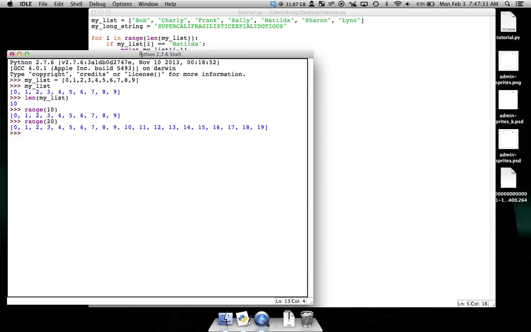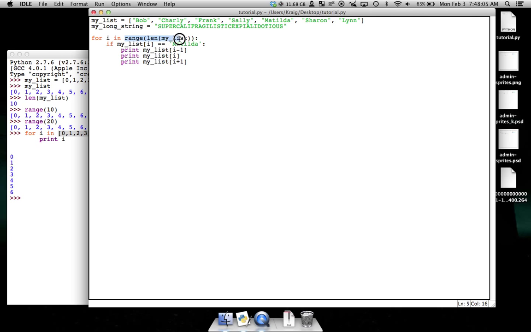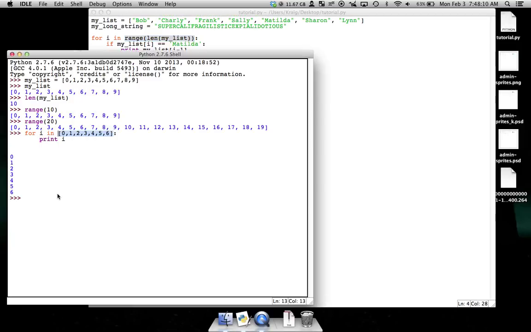In this case, where we have 7 elements in this list, it's basically saying for i in a list that starts at 0 and goes all the way up to, but does not include, 7, because there are 7 items in here. So that is exactly what gets replaced at the moment this code gets run. This gets replaced with that list of 0 to 7. Okay, hope that makes sense.